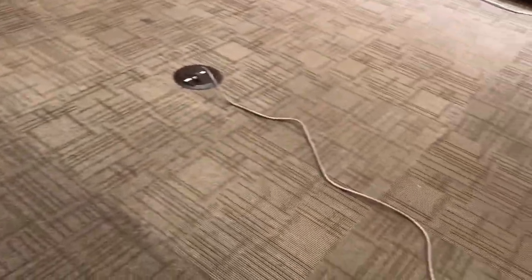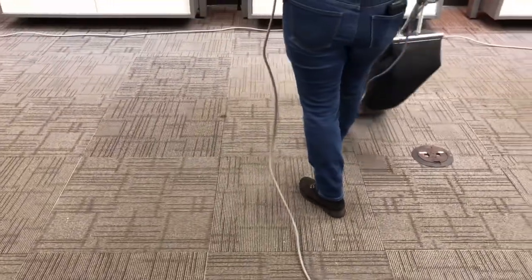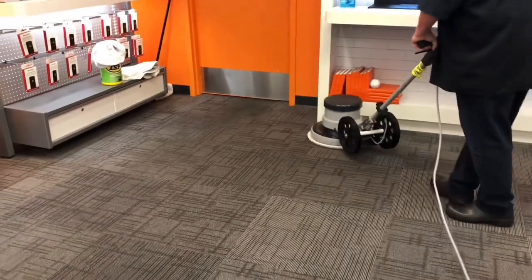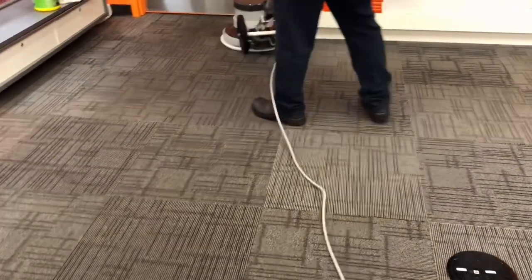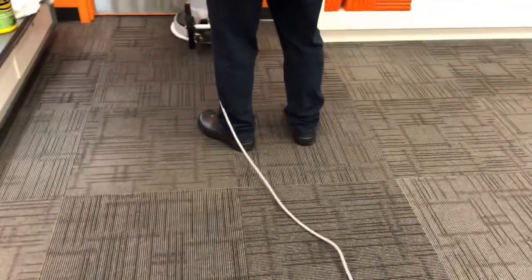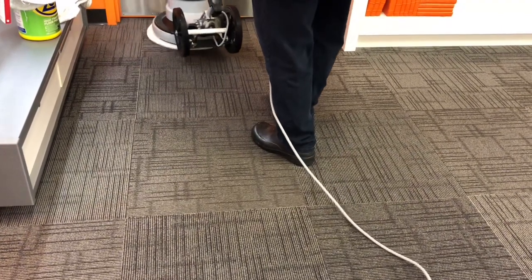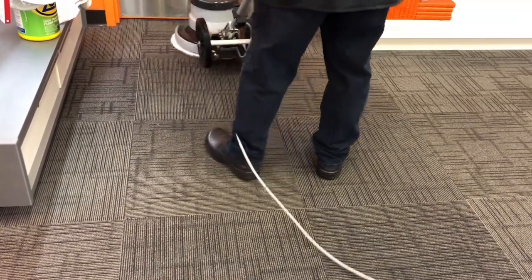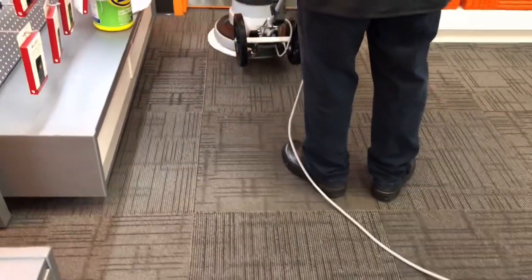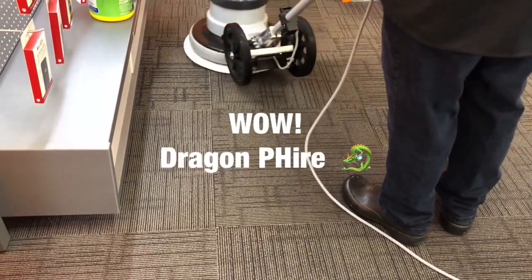So far, so good. And I am using Fire Dragon. And I'll tell you what, the Green Dragon is an awesome chemical. You can use it on wool, you can use it on all carpet types, you can use it on upholstery, you can use it on tile. And then a step up from there is the Dragon Fire, that's P-H-I-R-E. These products are available at the end cap store. Look at that. That's the Dragon Fire.